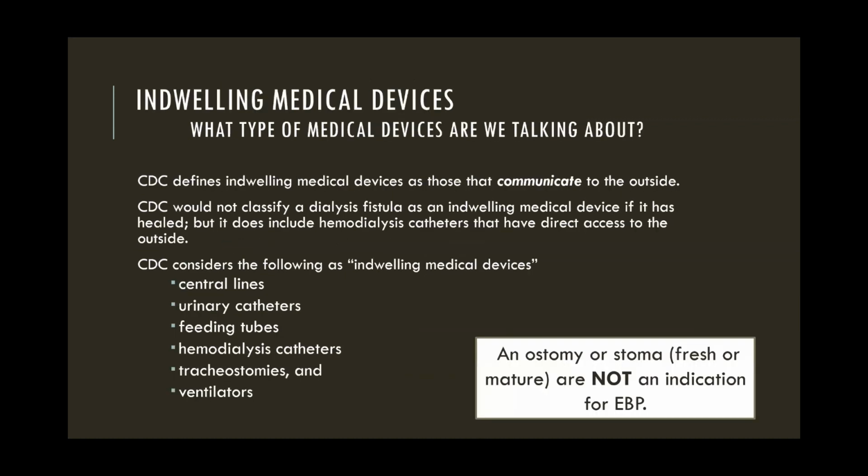What types of medical devices are we talking about when we say indwelling medical devices? CDC defines indwelling medical devices as those that communicate to the outside. CDC would not classify a dialysis fistula as an indwelling medical device if it has healed, but it does include hemodialysis catheters that have direct access to the outside. The following are considered indwelling medical devices: central lines, urinary catheters, feeding tubes, hemodialysis catheters, tracheostomies, and ventilators. An ostomy or a stoma, fresh or mature, are not an indication for EBP.